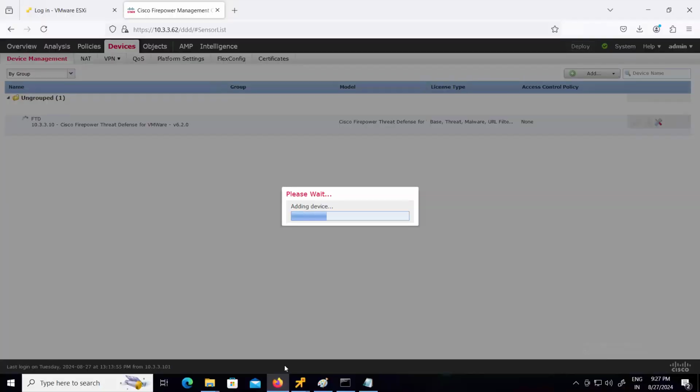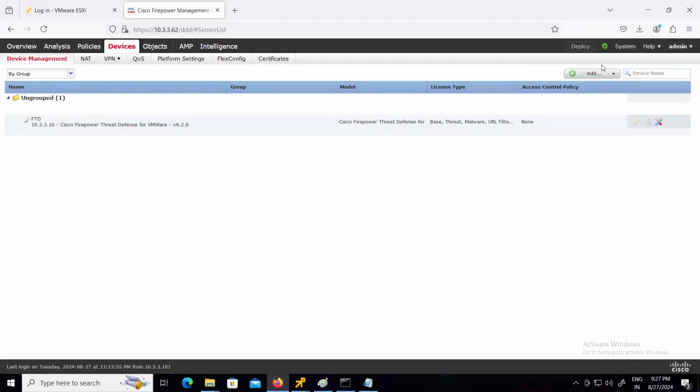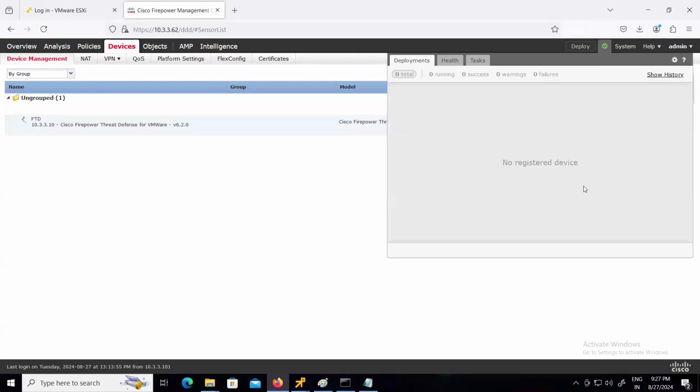Now let's go back here. You see the device added. Communication with the FTD has been established and FTD discovery from the device is in progress. So they will try to sync the configuration between the device, I mean FTD and FMC. Like I said, in some time you will see the pre-deployment. And once the pre-deployment completes, we can go and configure the IP addresses and everything. Even right now we can go and configure, but without the pre-deployment, we cannot deploy the new configurations.